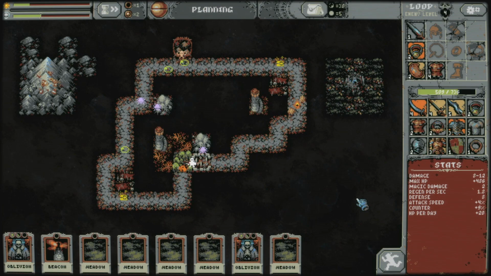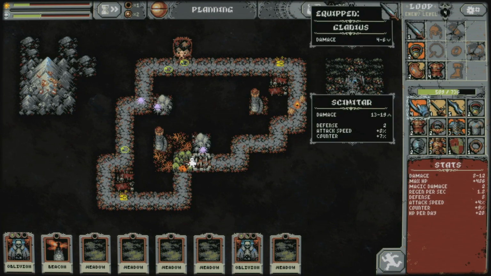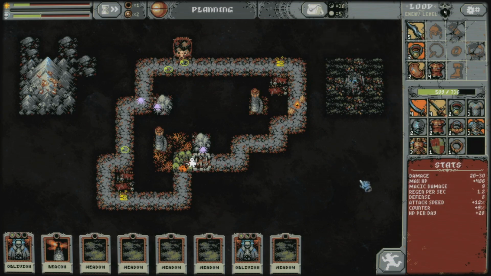Okay, well, I don't know what the heck all that was, but we just got a ton of resources. We got some cool stuff over here. We've got ourselves a scimitar. But this is the best. This ritual sword, 16 to 24 damage. Let's use that. Way past time for us to upgrade our weapon.